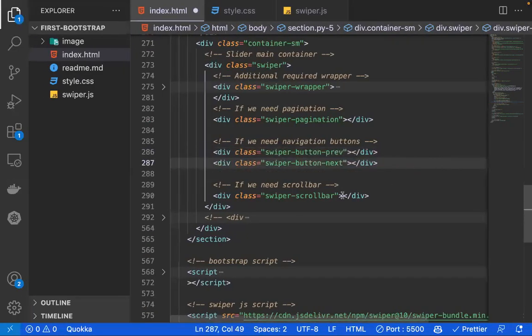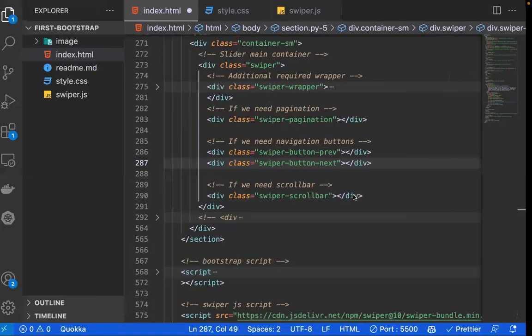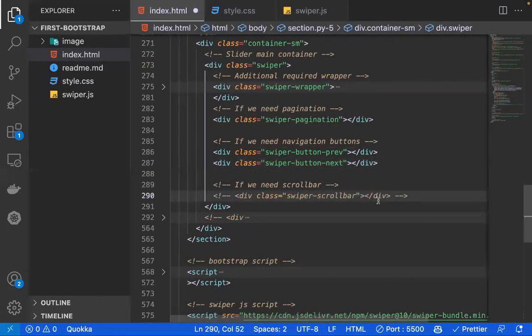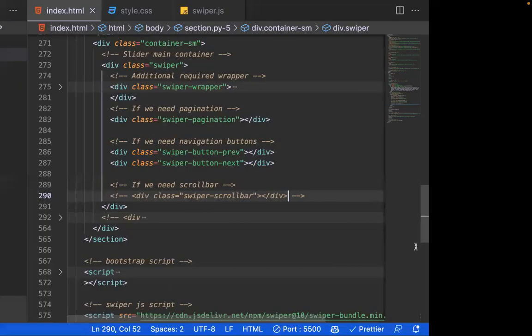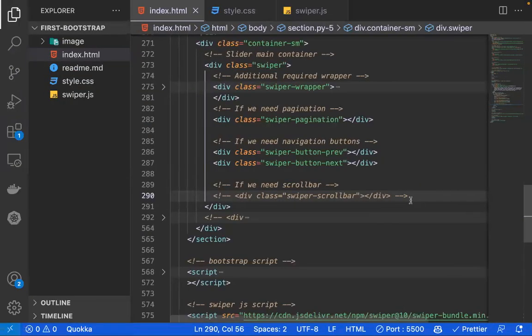The next one is the scroll bar. If I don't want it also, I comment it out and save, and it's going to disappear. As you can see, it is very easy to use Swiper because you get to decide. So let's bring it back and then save it.